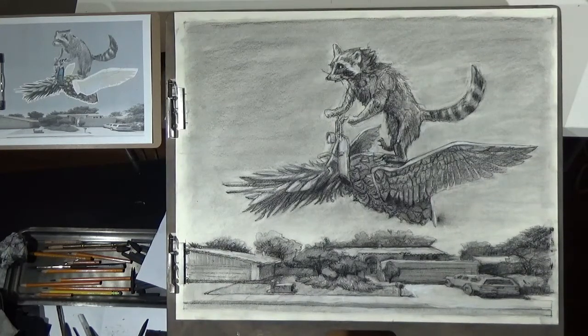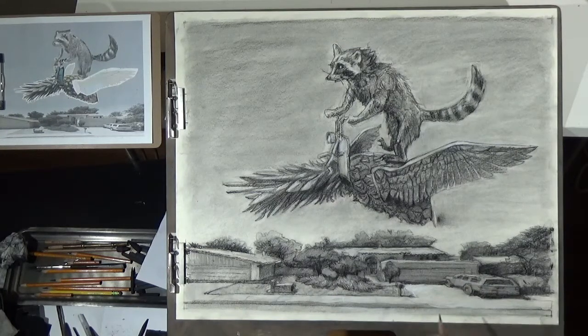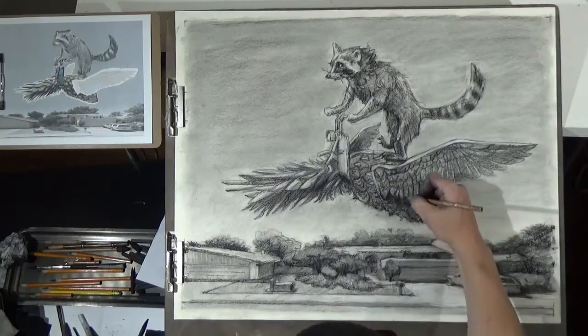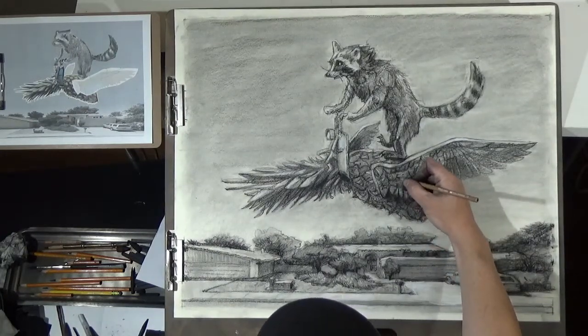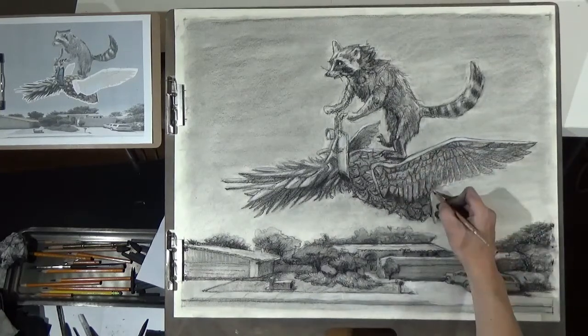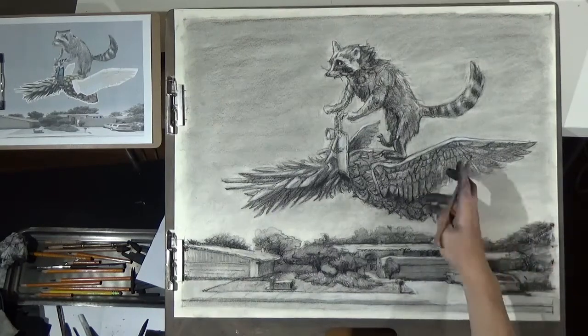Guys, I hope you've enjoyed this drawing of the raccoon flying pineapple over Mesa. I'm going to go ahead and sign this. There's lots of little stuff I would just love to sit here and work on, if I had more time, I maybe would. But I also enjoyed the process of this, trying to get something finished that is communicating nicely in a relatively short span of time.